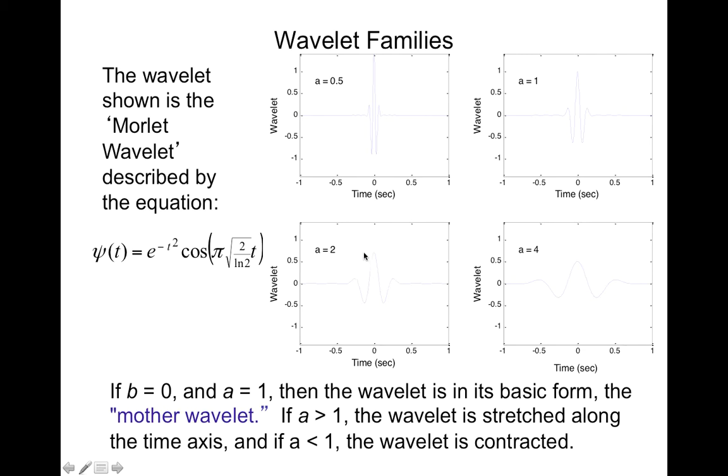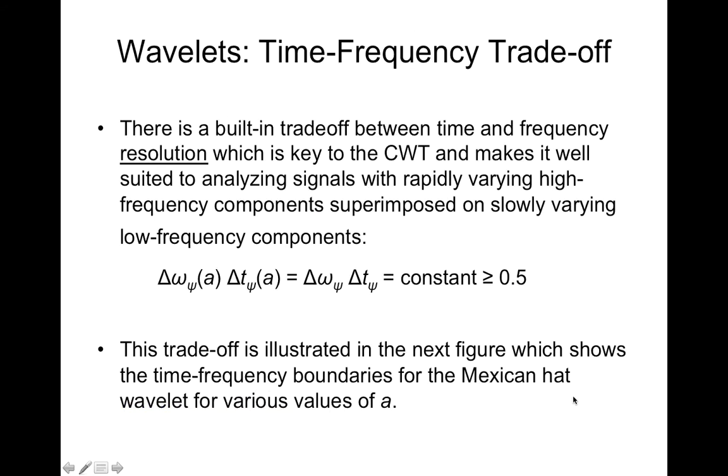So a larger value of a, the scaling factor, results in dilation of the wavelet function, while a smaller value of a results in compaction of the wavelet function. So notice that small values of a are higher in frequency. So scale has an inverse relationship to frequency. A small scale would reflect higher frequencies in the signal when we do the convolution, while a large scale is a lower frequency component of the signal.